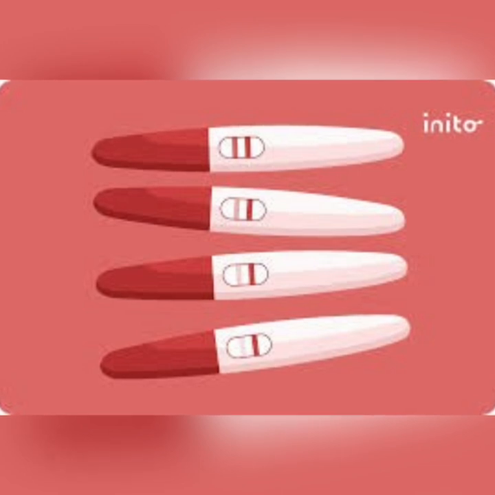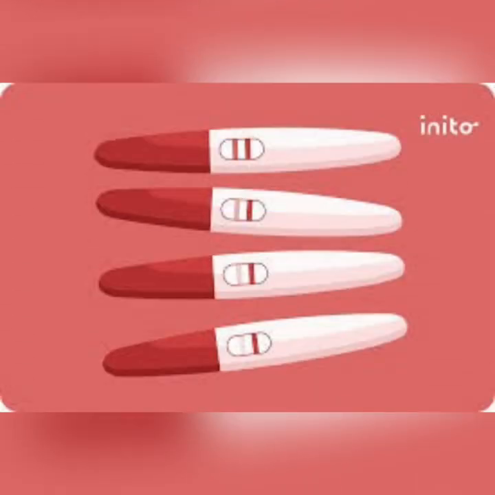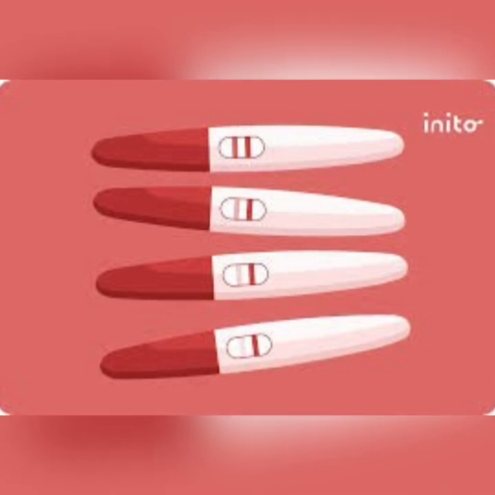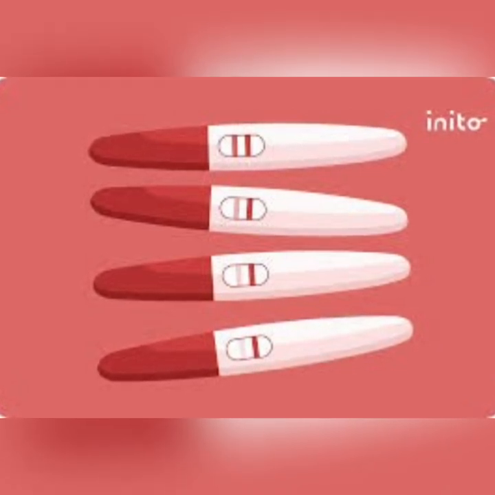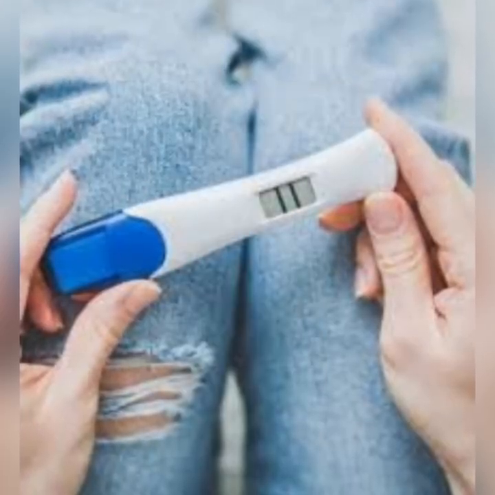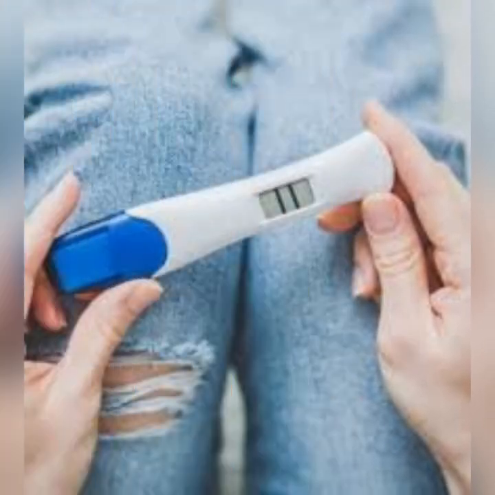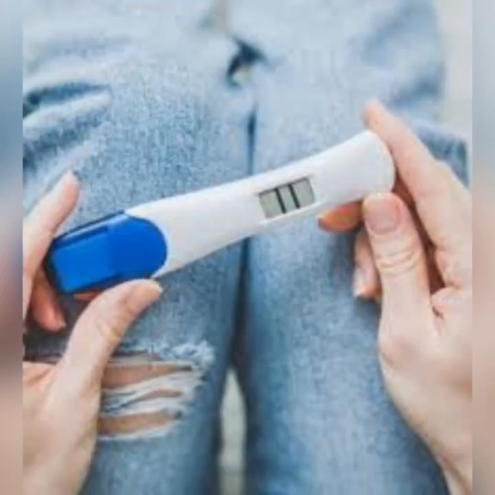So if you get a positive result on a home pregnancy test, does that mean you are pregnant? A positive result from a home pregnancy test shows the presence of human chorionic gonadotrophin in your system. When an egg is implanted in a woman, human chorionic gonadotrophin hormone begins to develop and multiply. This is a sign that you have become pregnant.